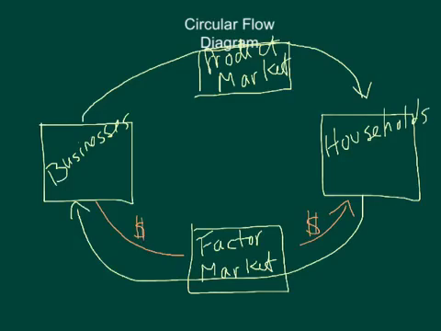So money is flowing in this direction. Businesses are paying households for their resources. Households are then taking that money and going out and spending it at Walmart and other places. And so that money then is flowing back to businesses.